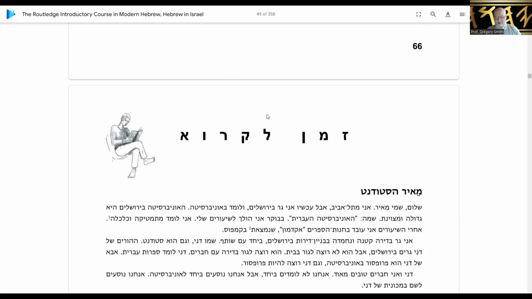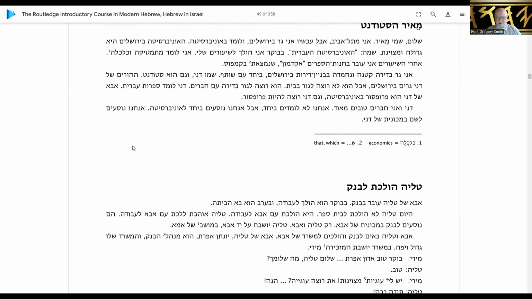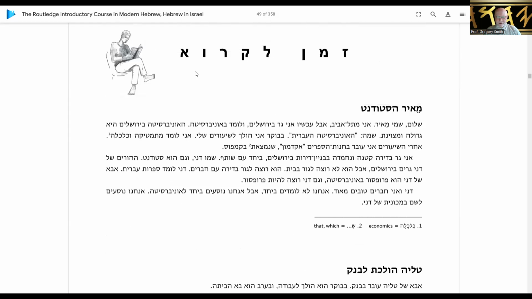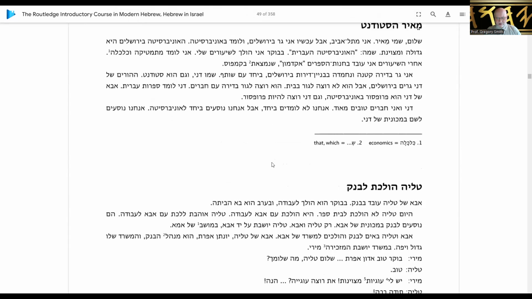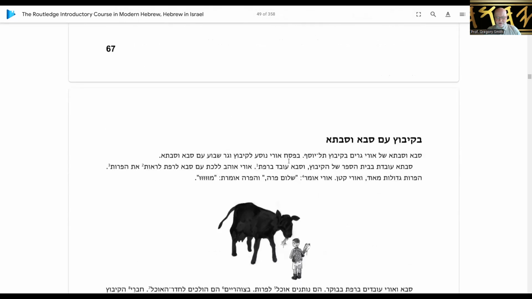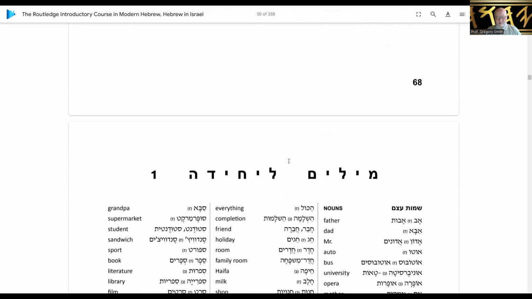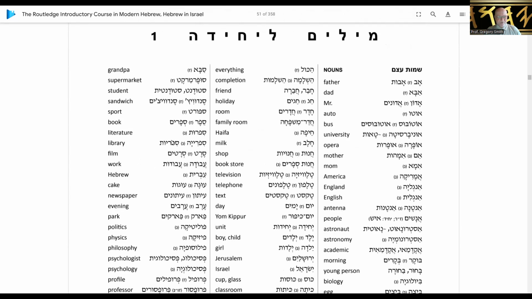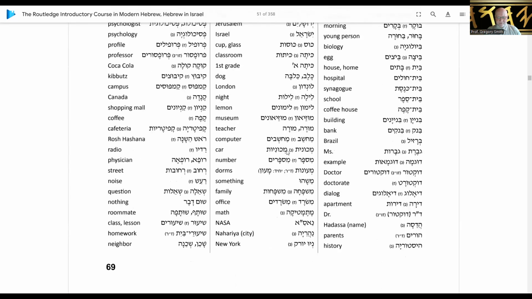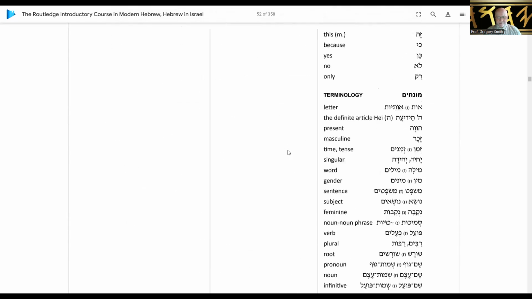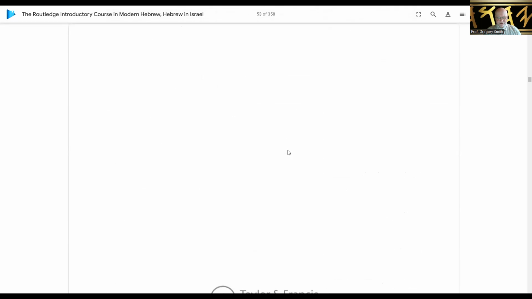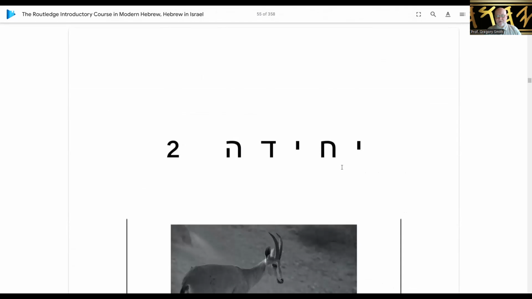Okay, so it looks like this unit is not completely done yet, because there is still a reading exercise at the end here. Okay, so it looks to me like this might be another hour, and then we're on. Okay, and then we go through all of the vocabulary for that unit. And then we should be down at Unit 2 before long. Yeah, there we go.